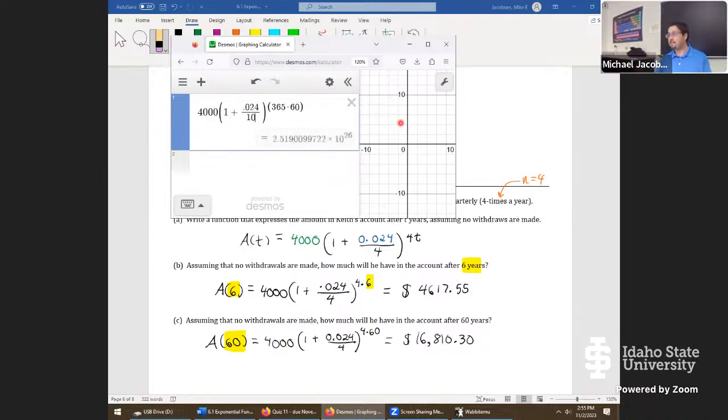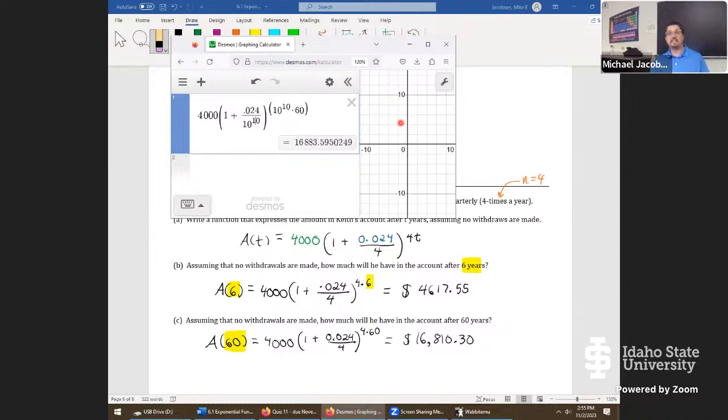You could say, let's compound 10 to the power of 50 times per year. That's just an obscenely large number. That's more than compounding per second. And something broke on this. I think the number's too big. It got a little offended. Let's maybe drop that down to 10 to the power of 10.